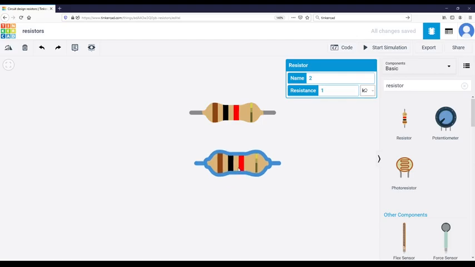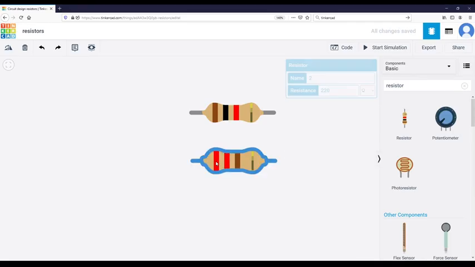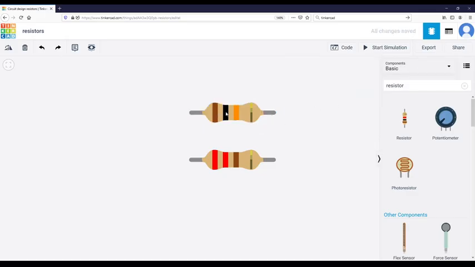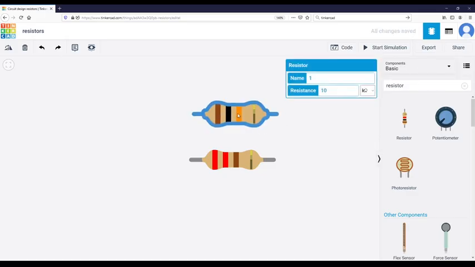Okay, and so when you have the resistor here, you can put any value you want and choose the multiplier here. So let's say I'm going to put ohm, and I'm going to put 220 ohm. And you can see here we have red and brown, which is exactly what we have computed before. For this one, let's keep kilo ohm, let's put 10 kilo ohm, and you have brown, black, and orange.